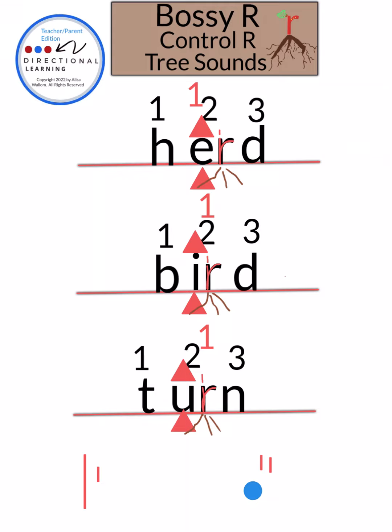I also have some students that tell me the story that sometimes the roots of the tree will wrap around the elephant, and that's why the elephant is silent. So they'll tell me the same thing with the Indian elephant. The tree wraps its roots around the Indian elephant and the Indian elephant becomes silent. Same thing with the up guy. So it's kind of a fun story for them to follow along, and they'll know why our vowel becomes silent. So you can teach that to them as well.